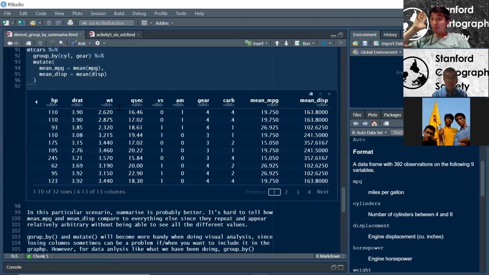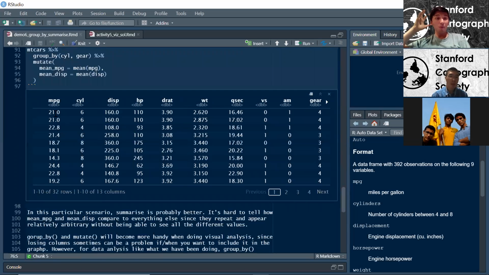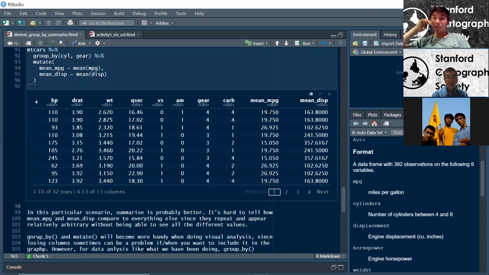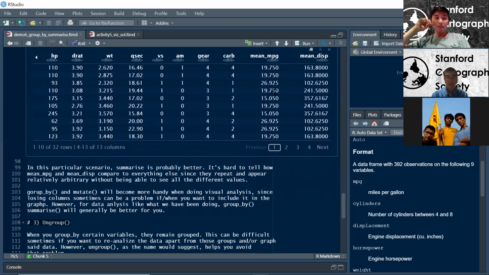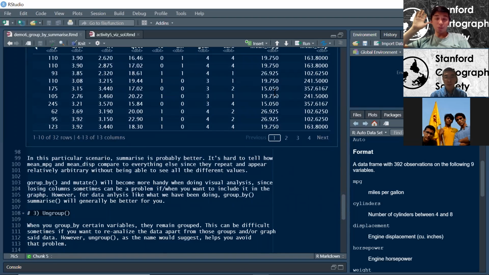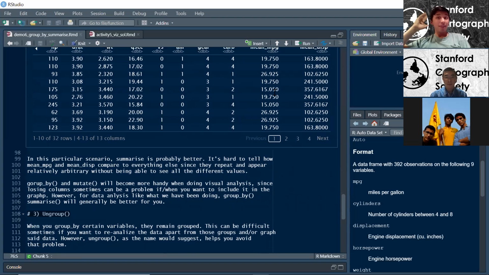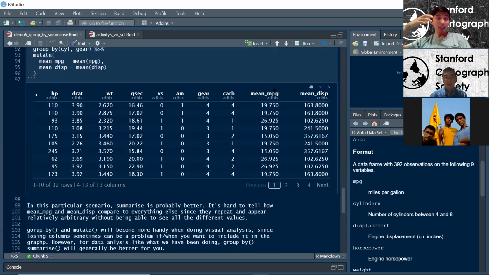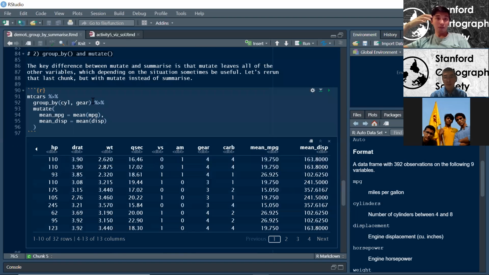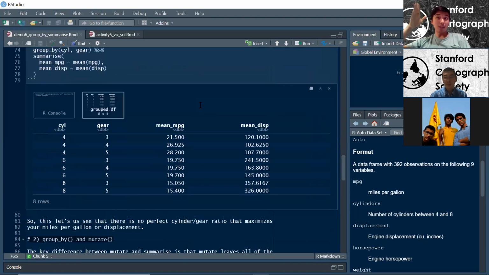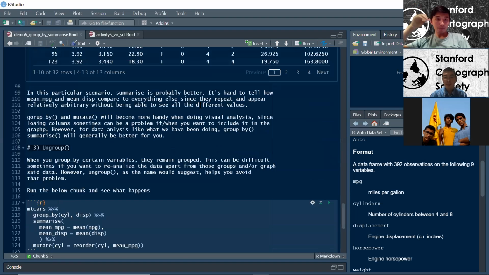And so this is kind of up to you. Usually it's group by summarize, but there could be instances where I still want to have every car in the original data set, but I also want to see what their group average of miles per gallon, so group displacement is. So it kind of depends what you want in terms of group by summarize, group by mutate. Functionally, they accomplish the same thing, but in terms of what you're trying to create, like what's the tibble, what's the data frame, they create very different things. And so it kind of depends on what you want to do with that.